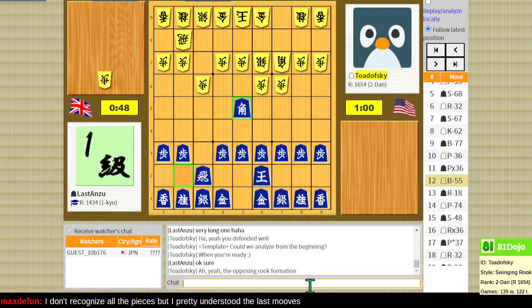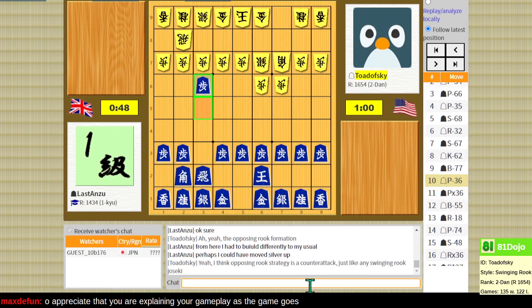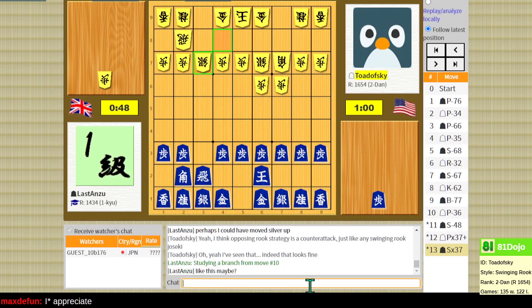So, opposing rook is a counter attack. Oh yeah, very nice. Everyone starts somewhere. Yeah, the glowing ones are worth more. They can move pretty much any direction. Yeah, I mean, that's kind of the point. It's a good fun activity. It helps clarify your own thoughts to talk about it.